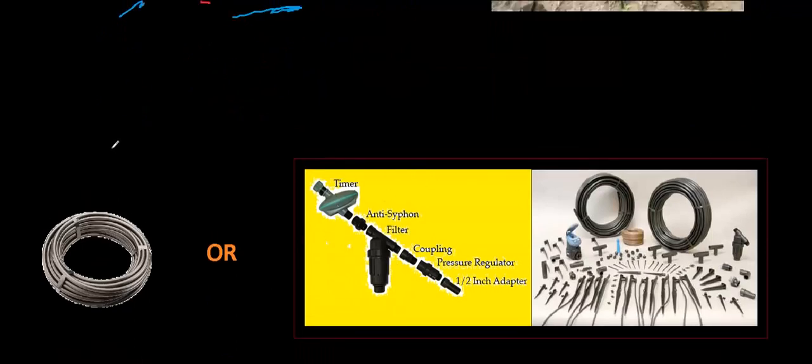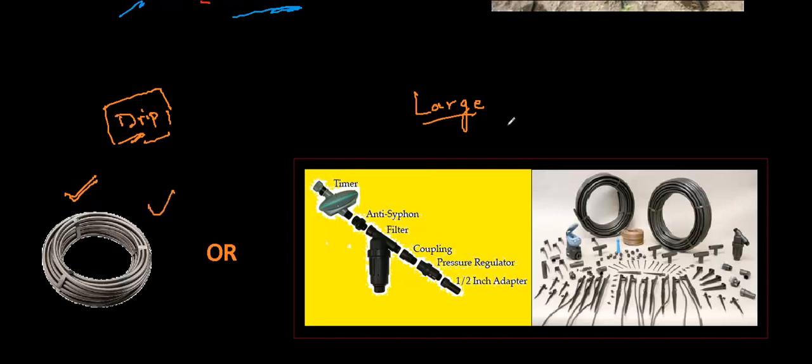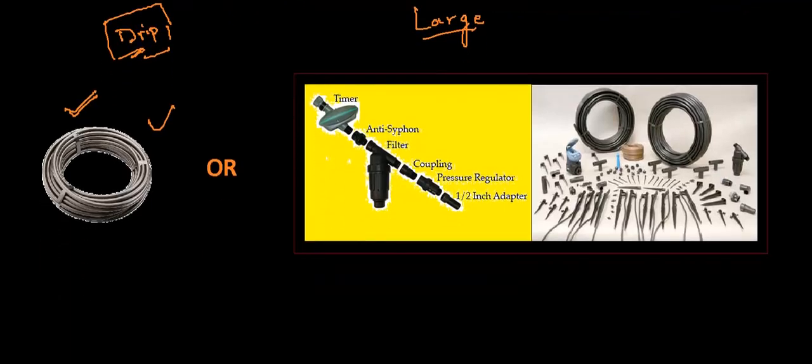Drip irrigation requires certain kinds of equipment. If we have a smaller field, let's say your kitchen garden, you only require a narrow pipe. Or if you have a large field as farmers work with, they may require from a simple pipe to several other equipments like a network of pipes or tubing or emitters or filters, pressure gauges, and many other things depending on the size and type of their plants and requirements. And the laying of pipe can also be seen here being an easy method.